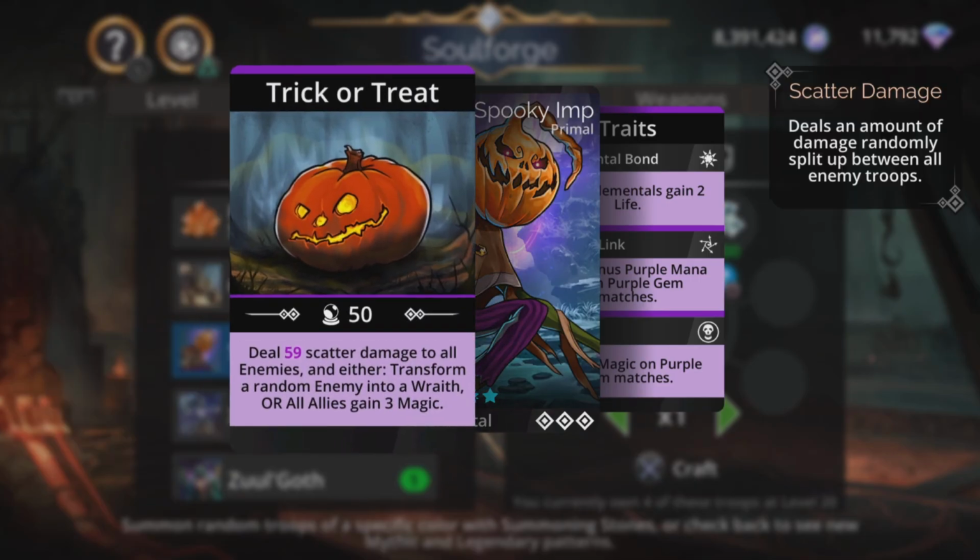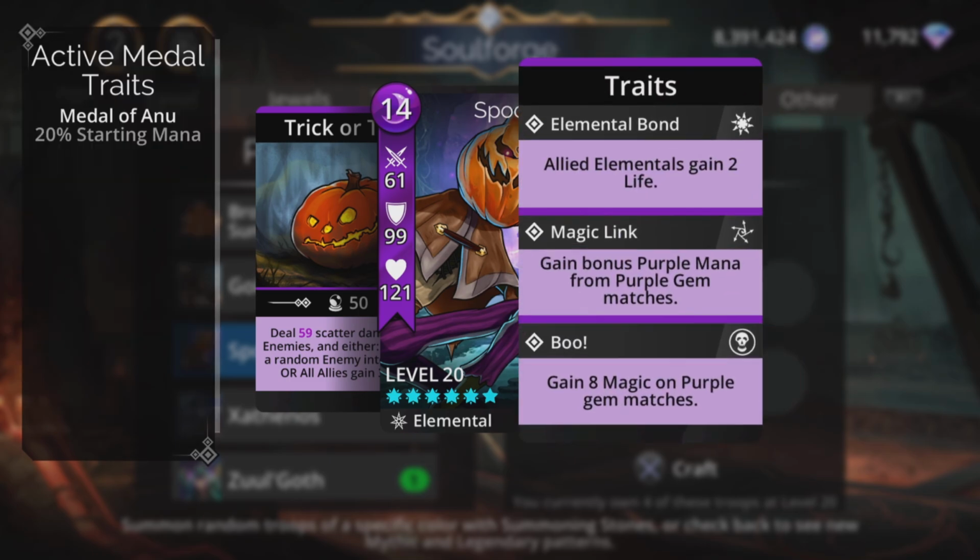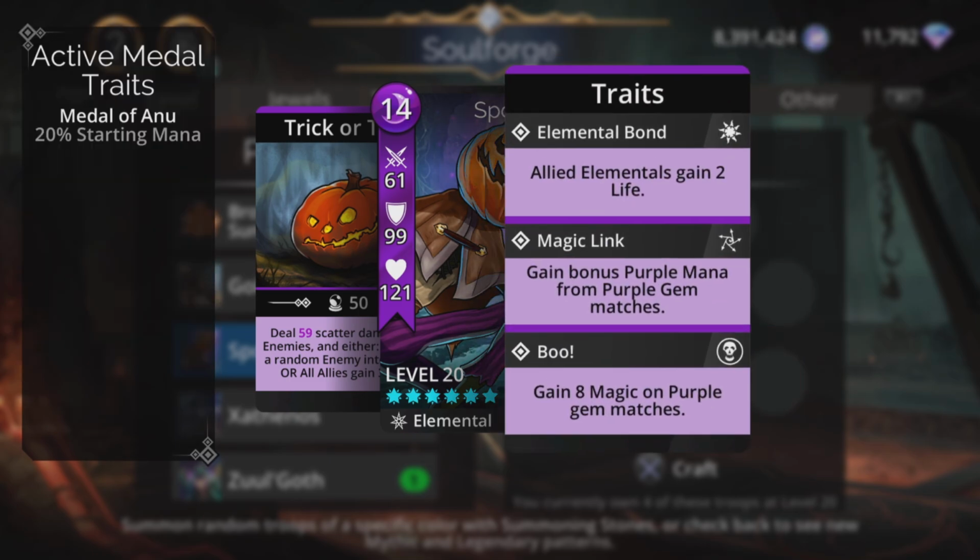Dealing what looks like a low amount of scatter damage to all enemies, and either transform a random enemy into a wraith, or all allies gain 3 magic. So that's like a 50-50 chance to just transform one of the enemies into a wraith. The wraith is not a terrible troop, but the chances are it's not going to be anywhere near as bad as the troops on the enemy side. So you got that damage as well as basically a 50-50 chance to transform an enemy, which is actually very good indeed. And the traits, the third one, really good.